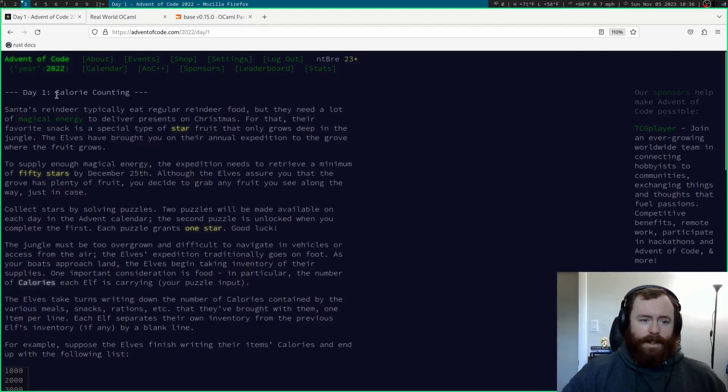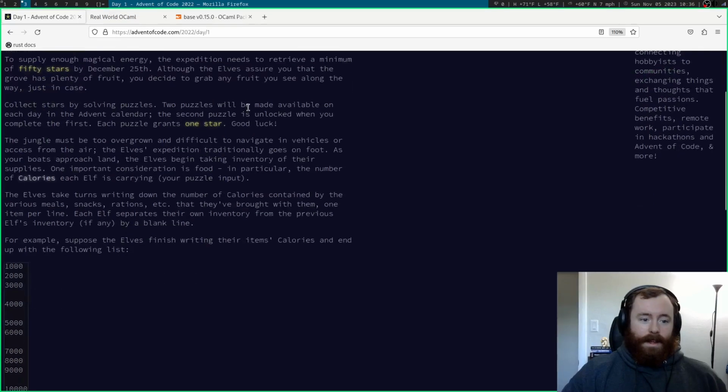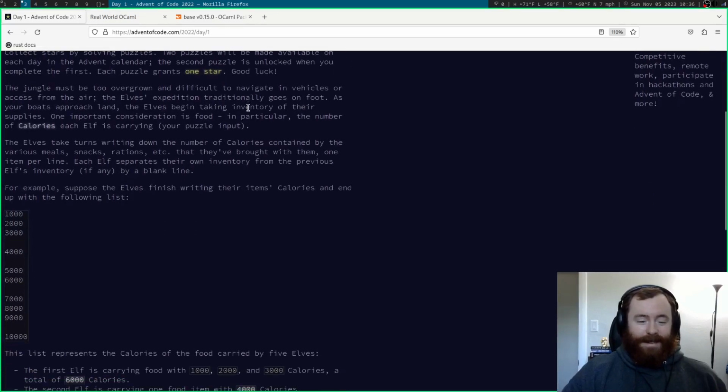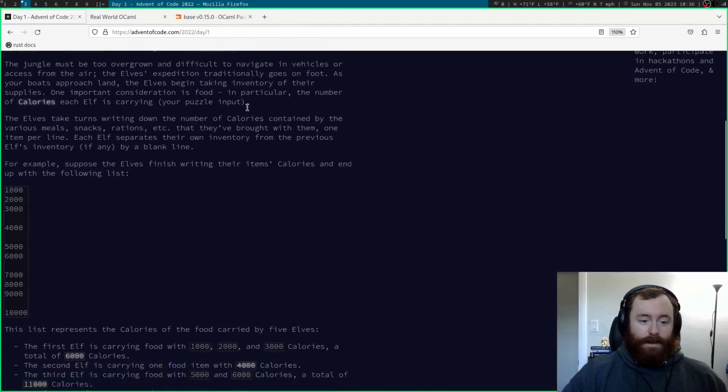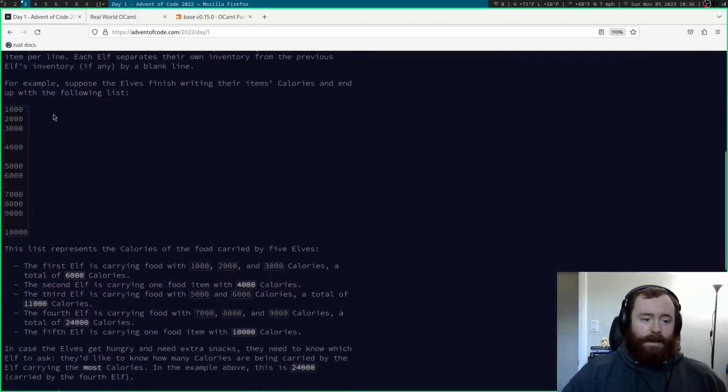So you can see here, I've got day 1, Calorie Counting, from Advent of Code 2022 pulled up. We also looked at this recently with Zach, if you've been following those videos. The challenge today is to loop over files that look like this, and each of these little clusters represents one elf in the story. Adding up these numbers gives the total number of calories that each elf is holding.